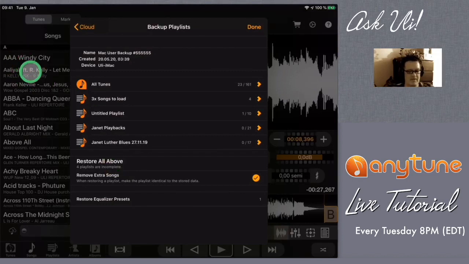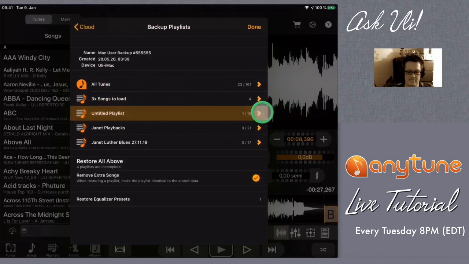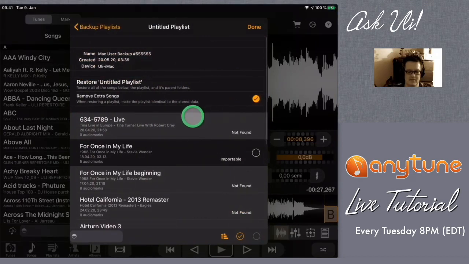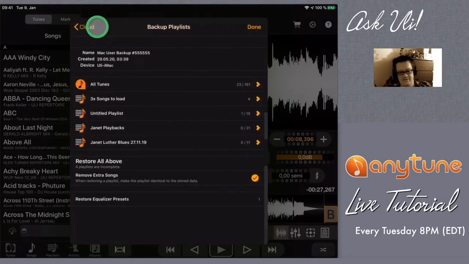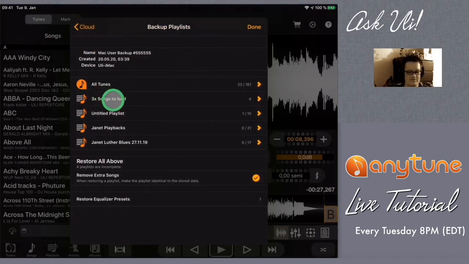Whatever you open from the iTunes library that you had modified on the Mac will be modified on the iPad now, right? You can also select, say, I want to only sync the playlists. Then I can say restore untitled playlist, and you can configure your settings exactly how you want to sync.